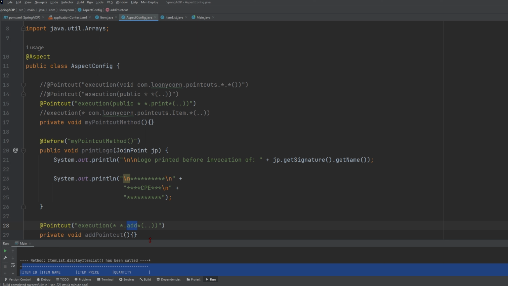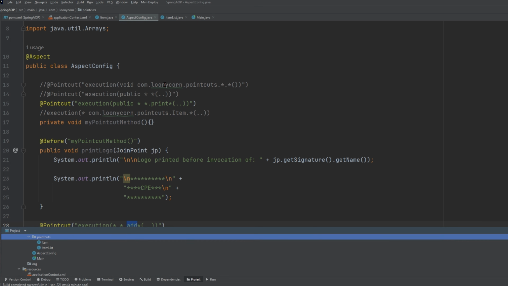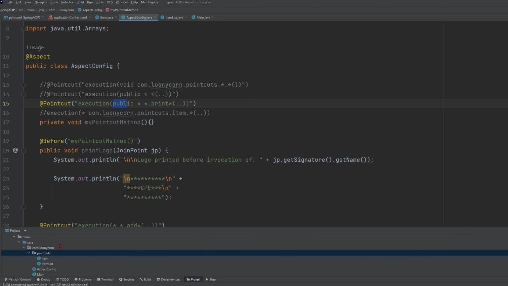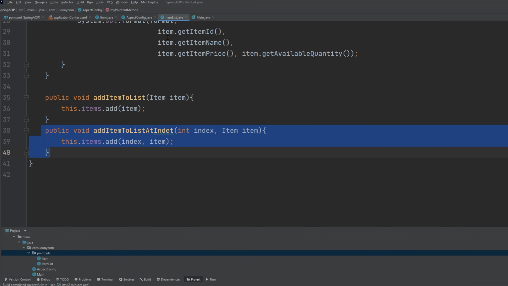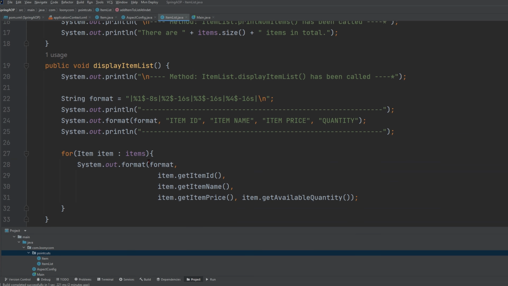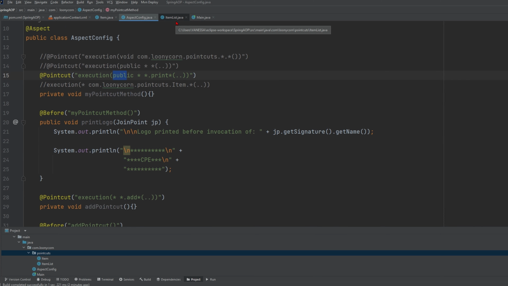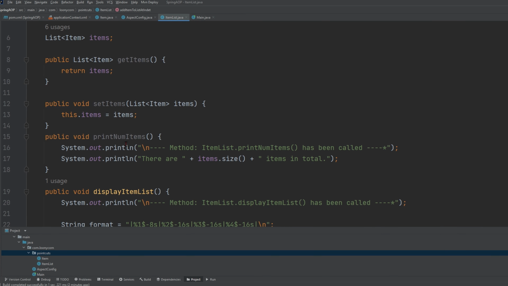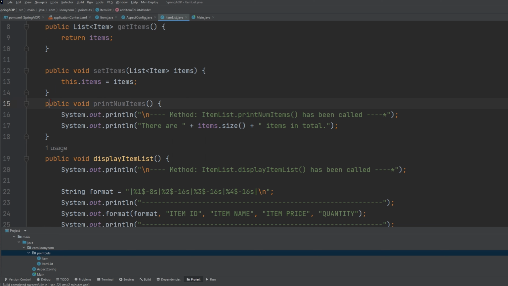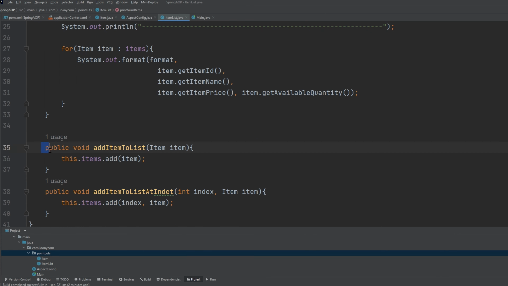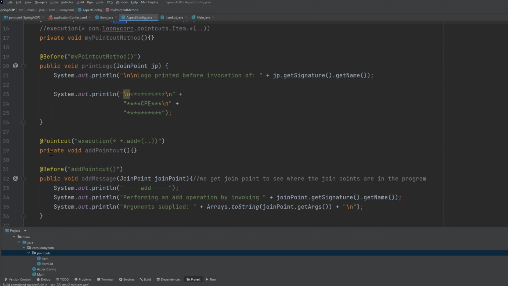So this specifically is not relating to our item list really though, because you know how we have this public and then star star. Basically in our point cuts, anything that's public, we are going to get it. So in our item list, if we come in here, we can see that it's going to be a public. And since we have a .print, the only thing that's going to print is this print num items. So if we were to go to print this, we'd have a logo in front of this. And then for our actual add items, we would only have our adding part on here as well. So that's going to be what this does.